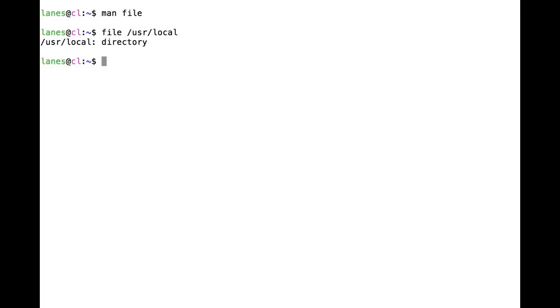Using file, we observe that /usr/local is a directory. Great. That's exactly what we would expect. Let's look at some more files and use the file command to determine their respective types.